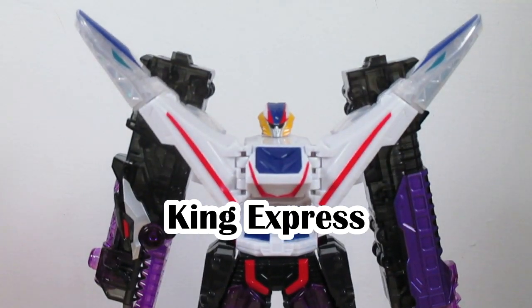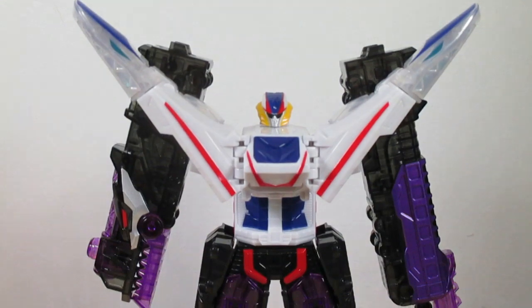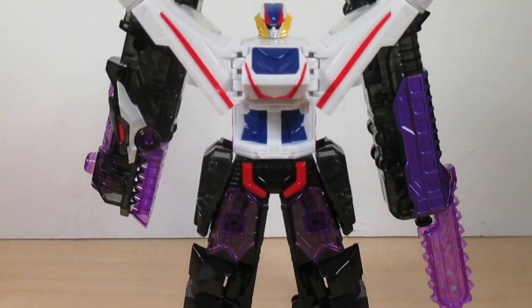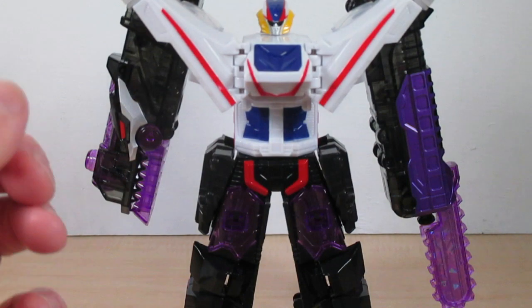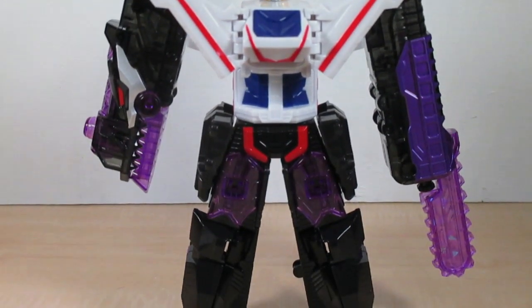And like I said earlier, King Express made his debut in episode 8 of Kiramager. And I think he is really cool here. And adding the white, blue, and red with the black and purple looks really, really good. And I do like the fact that he has the dyno head and the Jouki Chainsaw being like his arms or weapons, rather. I just dig this so much with the color scheme and design.